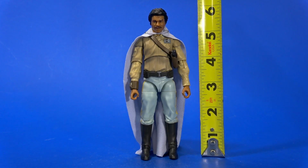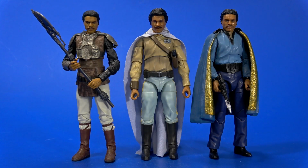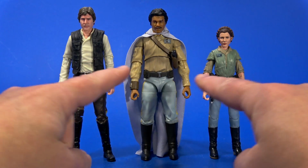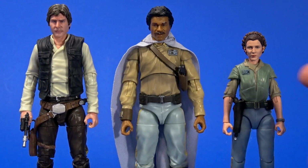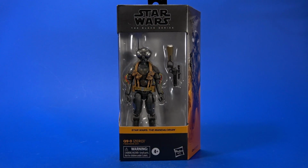Lando stands at about 5 7/8 to the top of his hair, which puts this figure right on par with the rest of the Landos we've gotten in this line. And also works for that briefing scene if you got the indoor Han and Leia and then removed the jacket and poncho. I need to replace Han's noggin like I did Leia's with a casting cave head. Lando adds to the original trilogy shelf. Let's add to the Mandalorian shelf with IG-11.